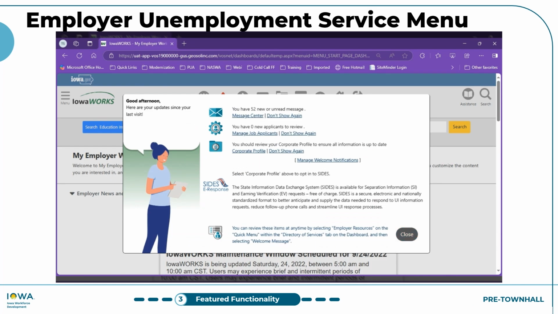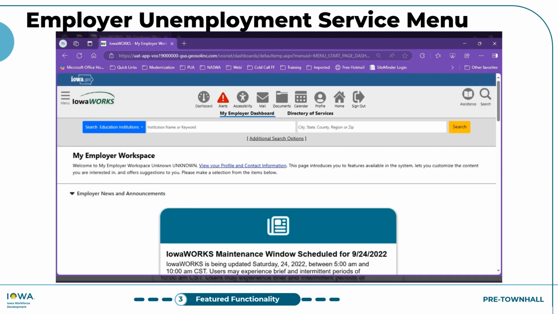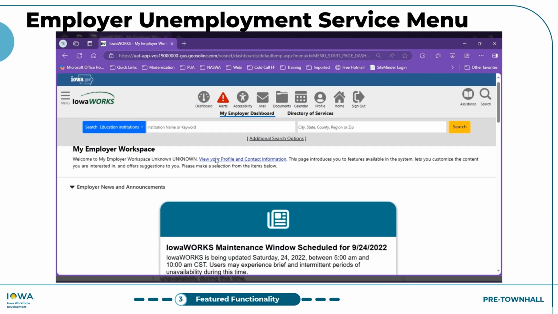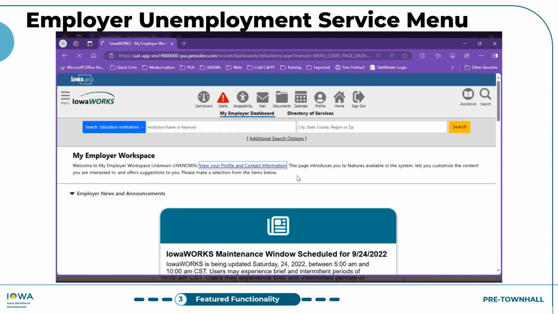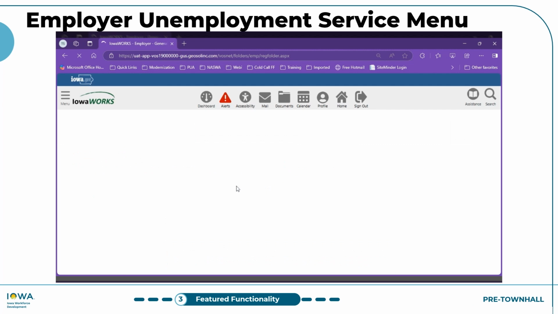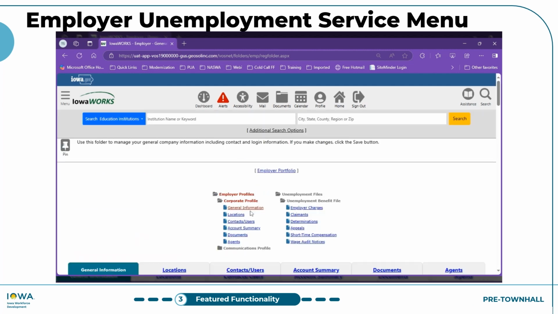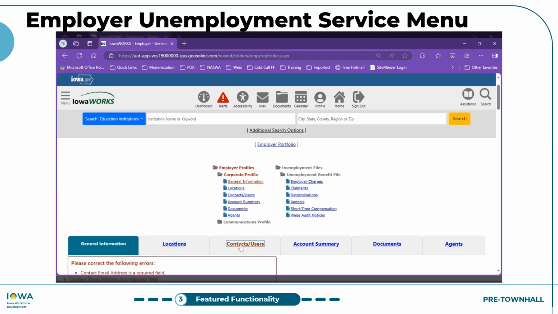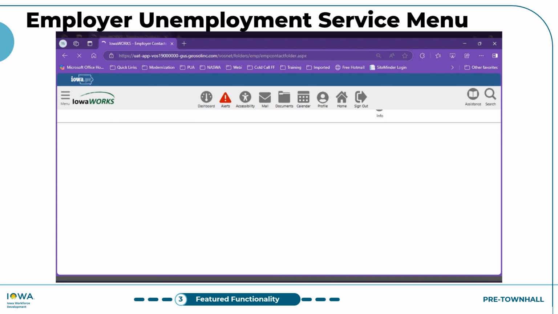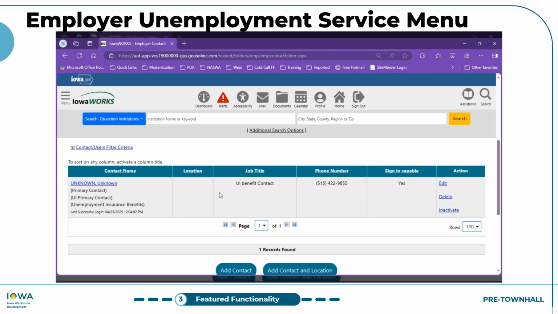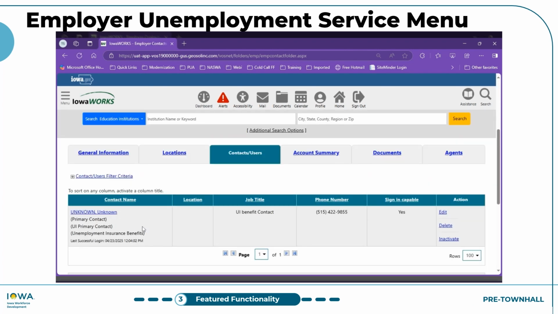Once logged in, you will be presented with a dashboard. You'll be able to make changes to your profile under your contacts and users. You'll be able to edit the UI primary mailing address, the phone number, and the contact information.